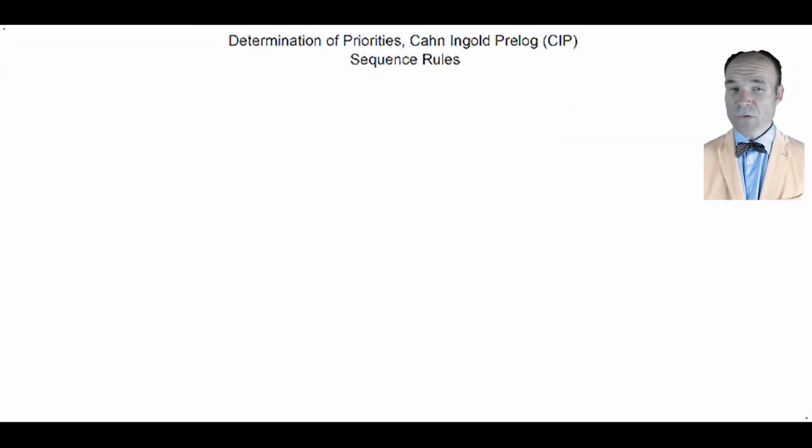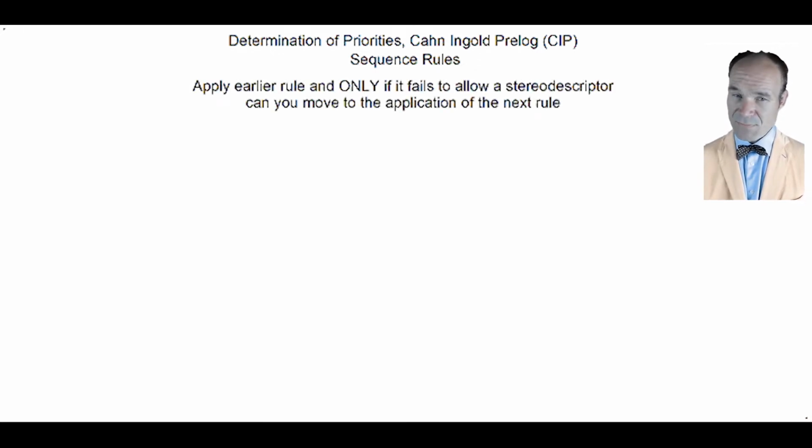We have a number of rules to follow when determining the Cahn, Ingold, Prelog CIP priorities. The rules are performed upon a molecule sequentially. So, Rule 1 is applied exhaustively to the molecule, and only if having analyzed the whole molecule, stereo descriptors cannot be discerned, do you move on to Rule 2. Then, only when the whole molecule has been studied by Rule 2 and no stereo descriptor can be calculated, you move on to apply Rule 3, etc.